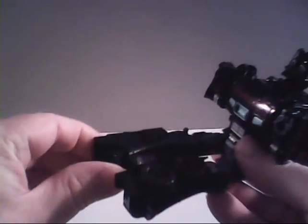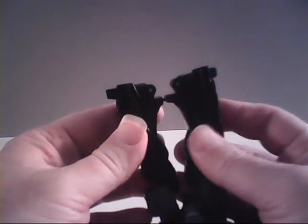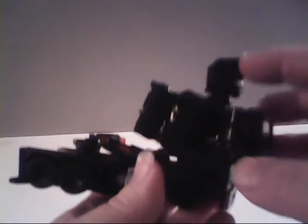Of course, to do that first, we will fold out the rear section to be the legs. Then you will rotate it so that the wheels will be facing the ground. And then you can connect them together like so. Just exactly like that. And then now you'll take this little black and red section here in the middle. You will fold it downward until it rests on the legs. You'll rotate this other head that's in here around like so, and then fold it out so it lays flat like that. And you'll fold in the big Nemesis Prime head.